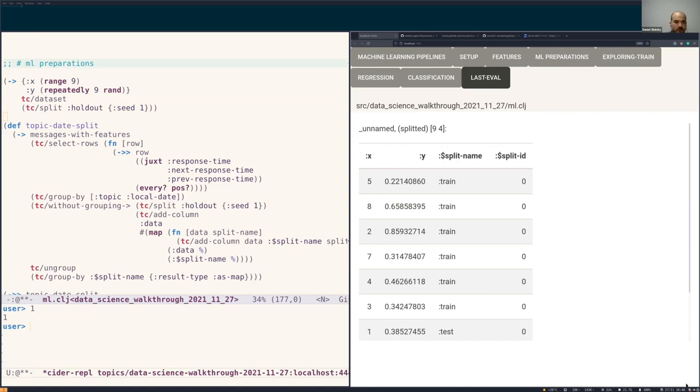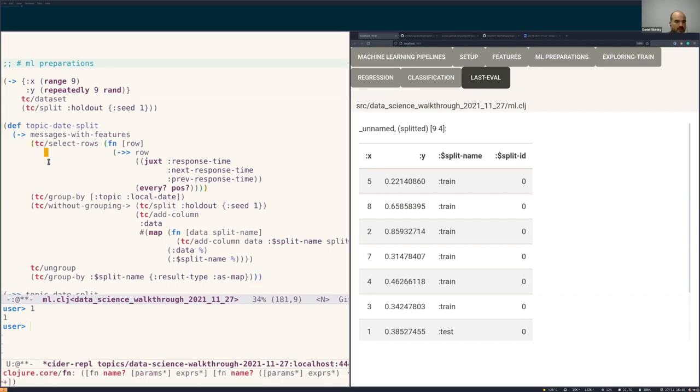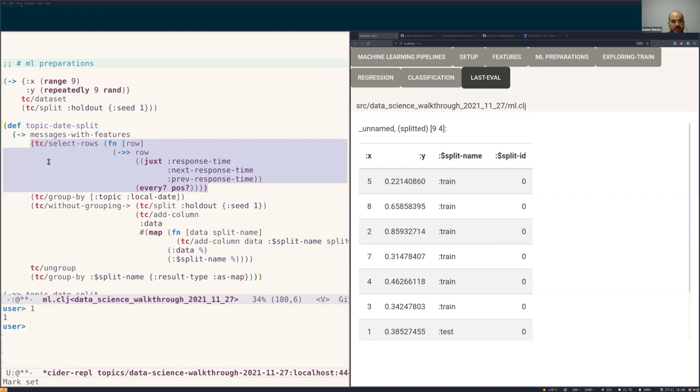Great, so maybe now we'll dive into the code and see why it does what we intended. One thing we're doing here is removing some problematic data rows where the response times did not make sense. This is another typical thing: having data problems, rows in your data which just couldn't be true. If you notice those, you may wish to handle them somehow, sometimes by removing them and sometimes by correcting them. Here we are being very simplistic, and even without understanding why it happened, we are removing all rows where we had response times which were not positive, right? For some reason it happened in the data. Maybe a bug, maybe a data mistake.